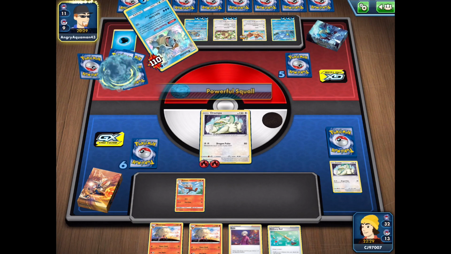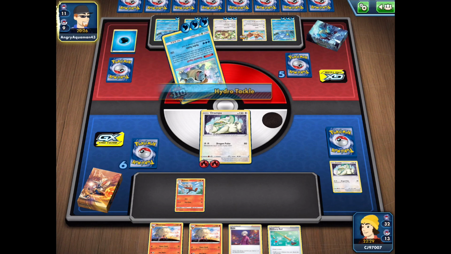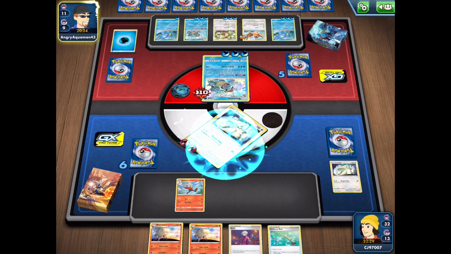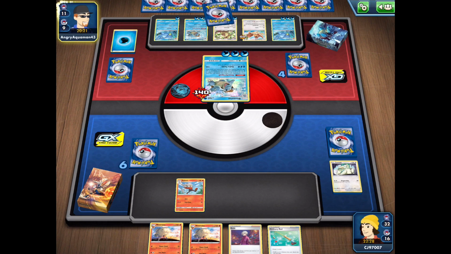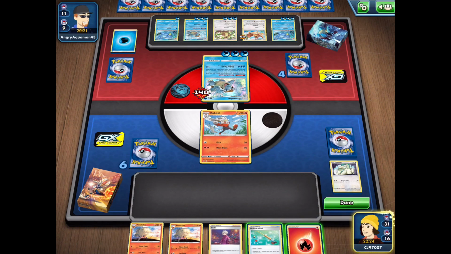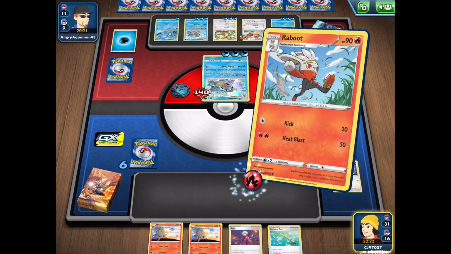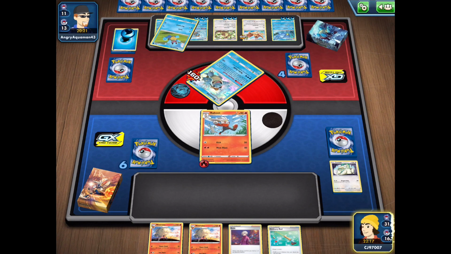Sometimes here we see another Powerful Squall. My opponent has to be out of energy at this point. They have 11 cards in their deck. We've pretty much seen their whole deck with both of those Powerful Squalls. And they take their next prize card. Let's see what we draw. We do get the energy, so we can deal a little bit more damage to my opponent, even though it's not relevant really, taking this one knockout.